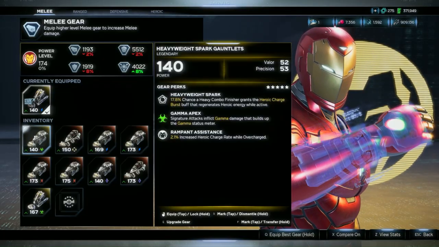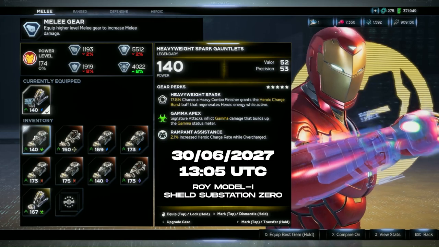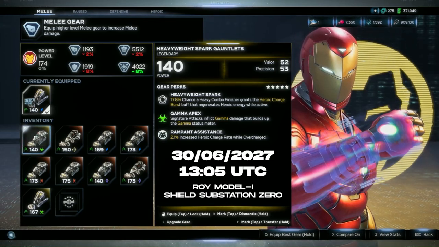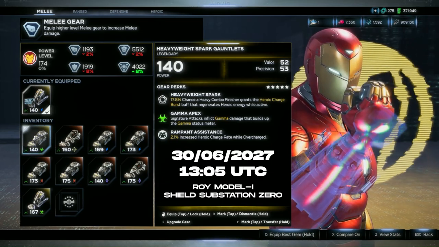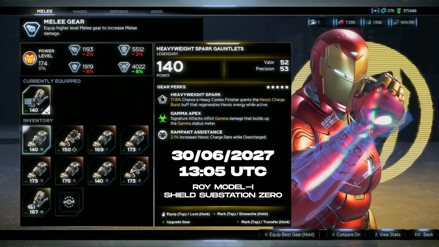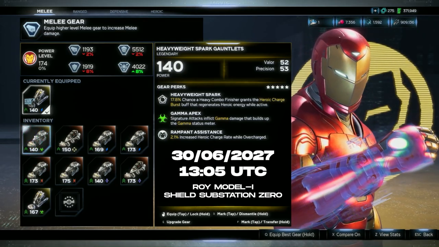If you're really hurting for valor though, here's another piece that I use that's rolled with just valor and precision. The first perk, Heavyweight Spark, isn't the best, but at least you do have a way of getting a heroic charge burst, and gamma signature attacks are pretty useful, albeit more in the raid. Again, it rolls with Rampant Assistance, so a pretty solid piece all around.